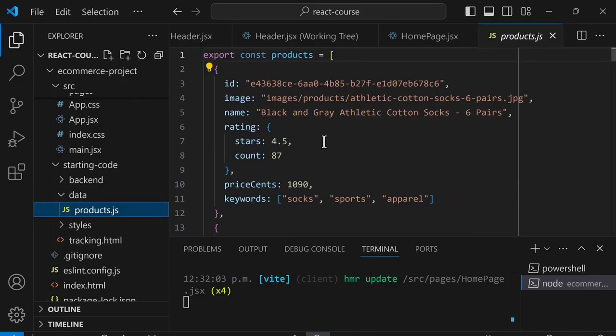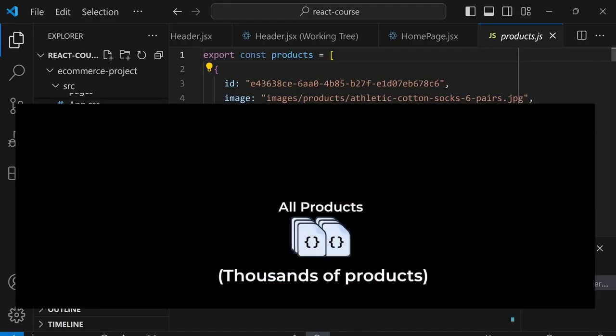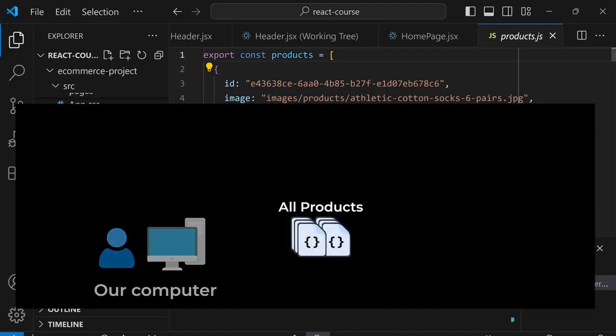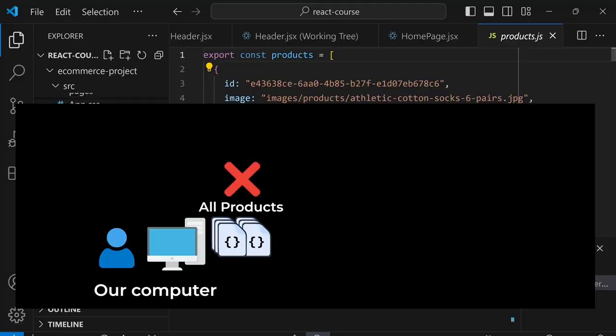The problem with this is an e-commerce website or an online shopping website might have thousands of products, and it does not make sense to save everything on our computer or on the customer's computer. We might not have enough space on our computer.